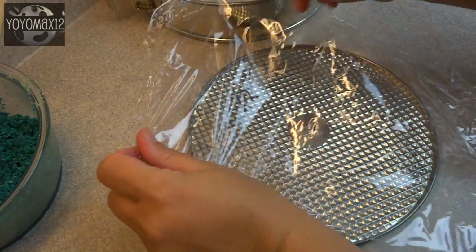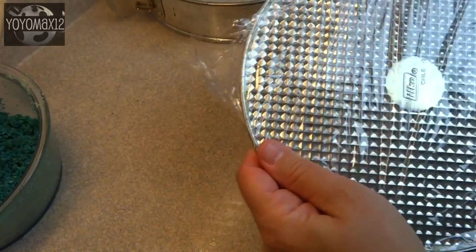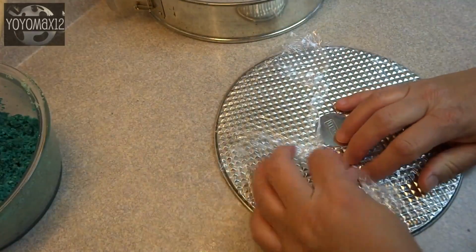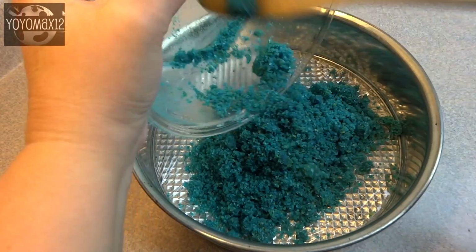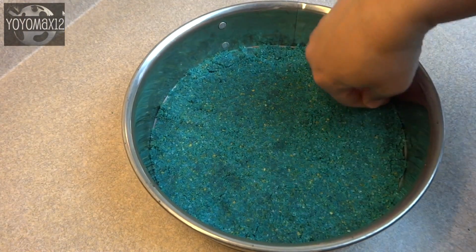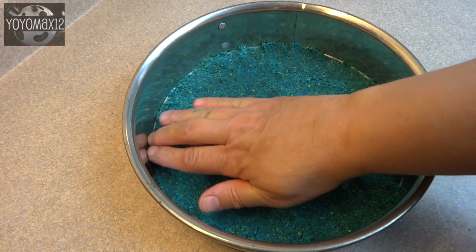Now you're going to press those crumbs into the bottom of a springform pan. The recipe calls for an 8-inch springform pan. All I had was a 9-inch, and I find that the corrugated bottom plate makes it difficult to get the cheesecakes to release after they're cooled, so I usually cover mine with a little bit of plastic wrap, and I find it releases a lot easier. So press those crumbs down to the bottom of the pan and set that aside.